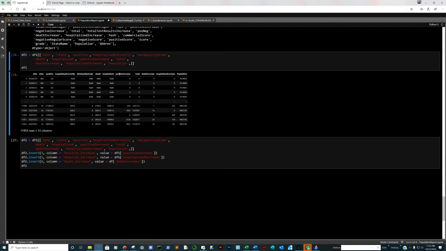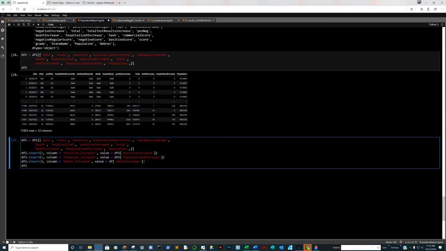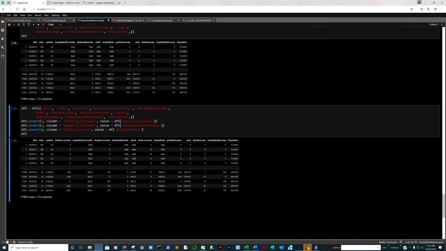And the first number here is the index position. 0, 1, 2, 3, which will be right here. 0, 1, 2, 3. So I hope you see that. Each index position is just like finding the location in a list, but this insert method really makes it easy. Ready? Here we go. We are going to create our new data frame. And there it is. If you look at the information, now the positive increase is moved over.